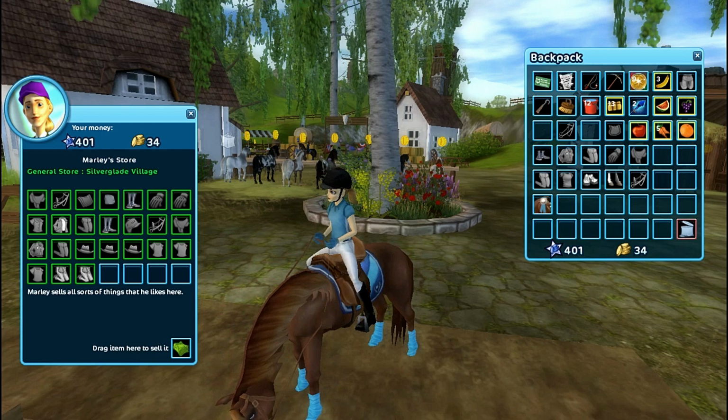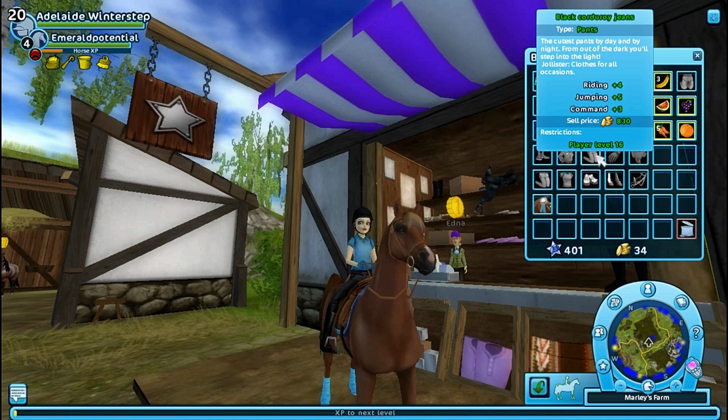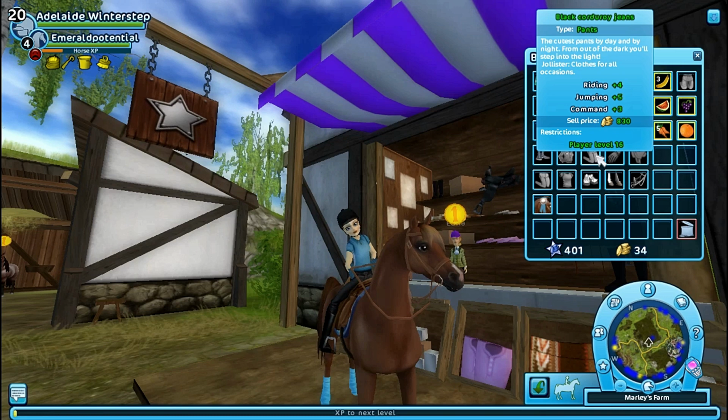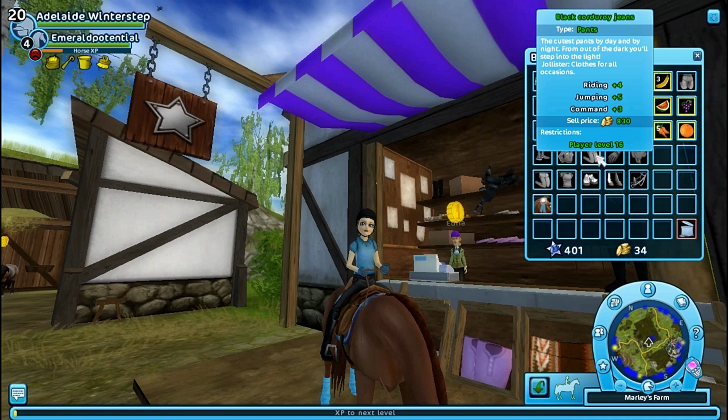Certain clothes give me better stats. For instance, I have this pair of pants. You might see that as I go over it, it gives me a list. Riding 4+, jumping 5+, command 3+. Tells me how much I can sell it for and what level I need to be to get it. So these certain pants, they have so much in riding, jumping, and command. So when I wear these clothes, it'll add that much to those stats.